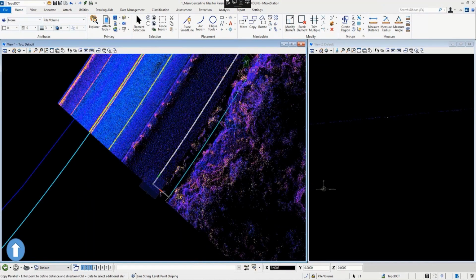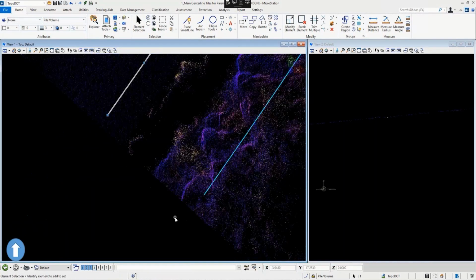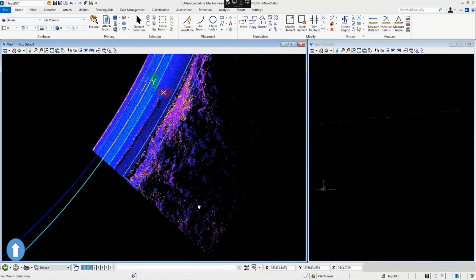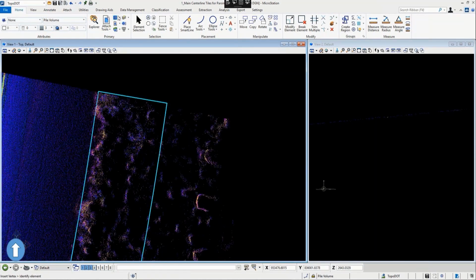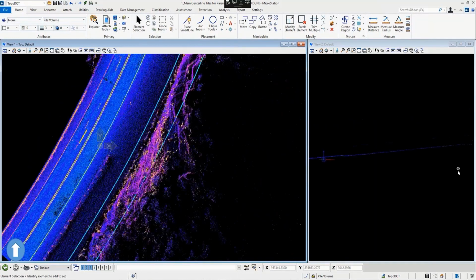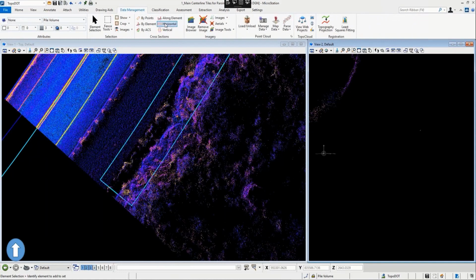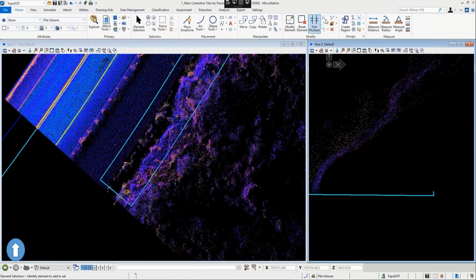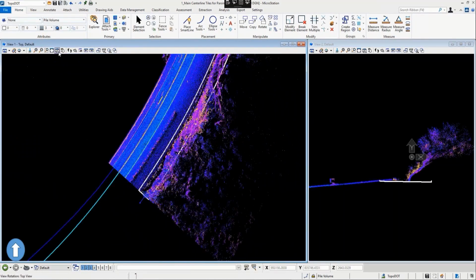So this is one of these cases where you need to know exactly how much volume had to be extracted to widen this road. And what we're doing here inside of TopoDOT, imagine that request coming in and saying, we're going to expand this road. We see you have mobile LiDAR data here. Could you give me these volumes? Well, right now someone's saying, you could get a phone call and say, okay, what do you really need? Okay, we'll put a plane underneath here. How far back do you have to go? That's fine. This is easy to do.